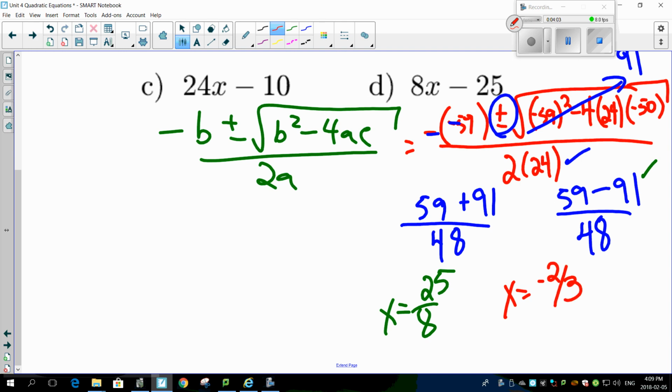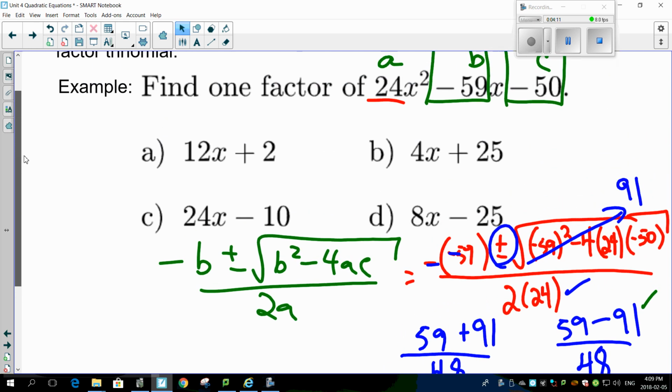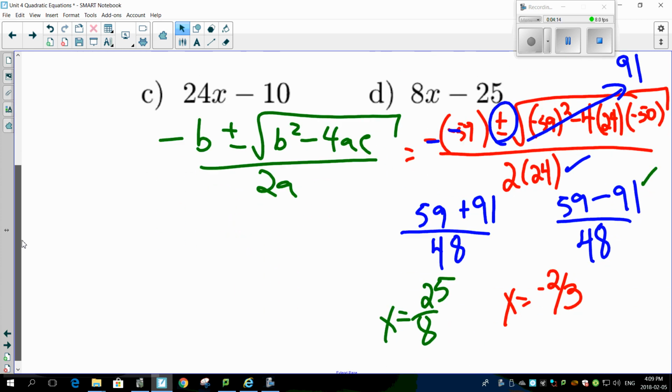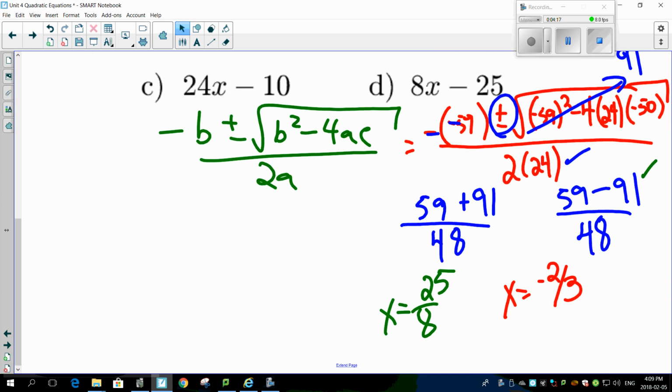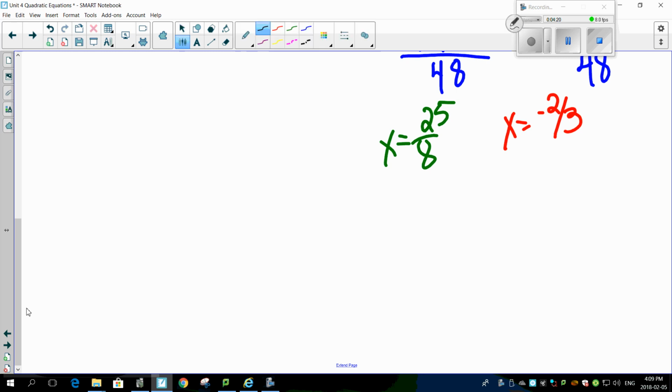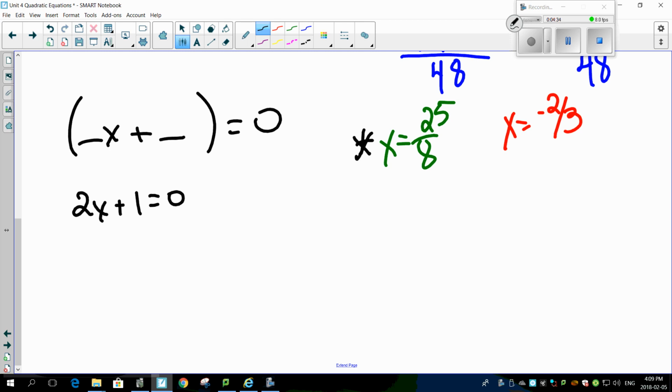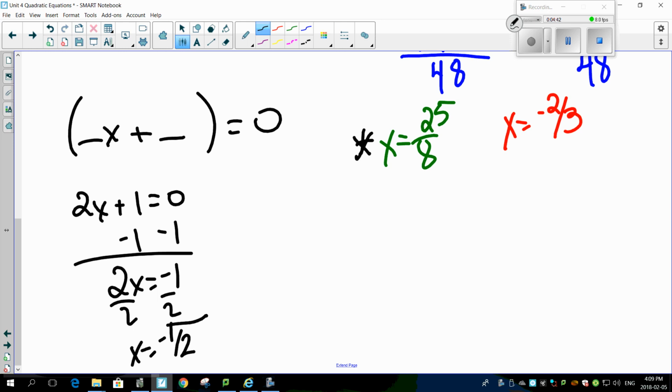So obviously the answers aren't the prettiest in the world, but look what this is asking us. The question is asking us, what are the factors of this? Can we get the factors from the answer? Of course we can. Think about how you got to this point if you were PSAing. I'd have some number in front of the x plus something equals 0, and we would solve for that. Case in point, if I had 2x plus 1 equals 0, I subtract 1 from both sides, you get 2x equals minus 1, divide by 2, x equals minus a half. Look, that's how you got the fractions.